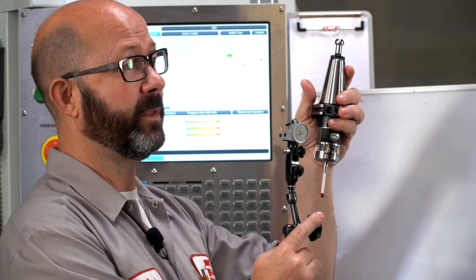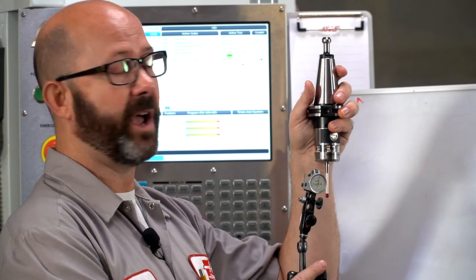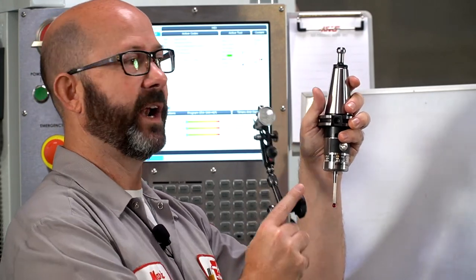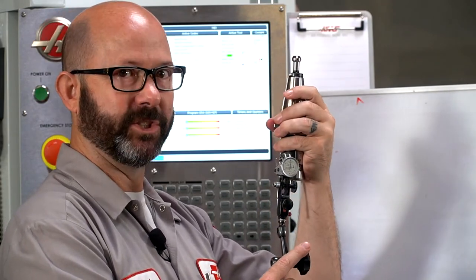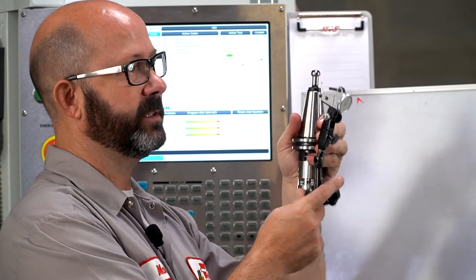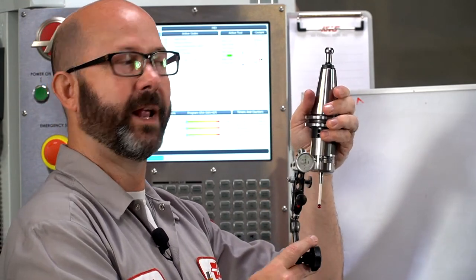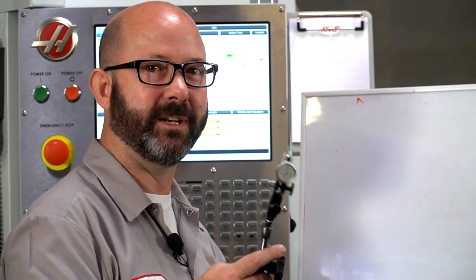But if I'm off by 15 thou, so it was zero on this screw, 180 out, I'm at 15 thou. I adjust those screws until I move to 7.5 thou. Then I re-zero my indicator, I'm at zero, and I spin it, and now I'm at zero in that direction. And then I rotate it 90 degrees, and I go on that, and that thing says 8 thou. And I adjust that until it reads zero. And I just keep going back and forth. Watch our picking up a hole video. It kind of explains how to use an indicator.